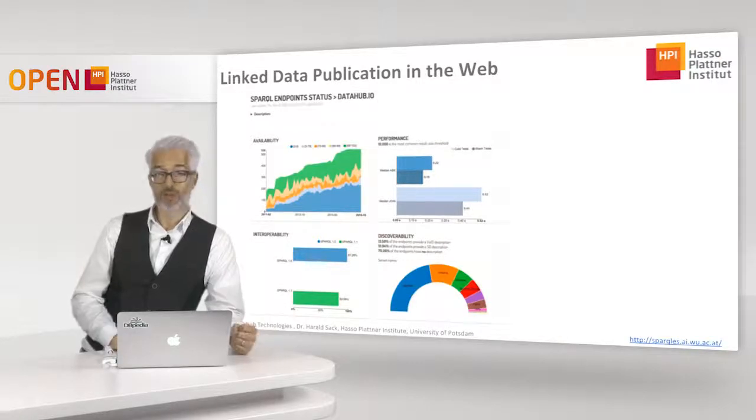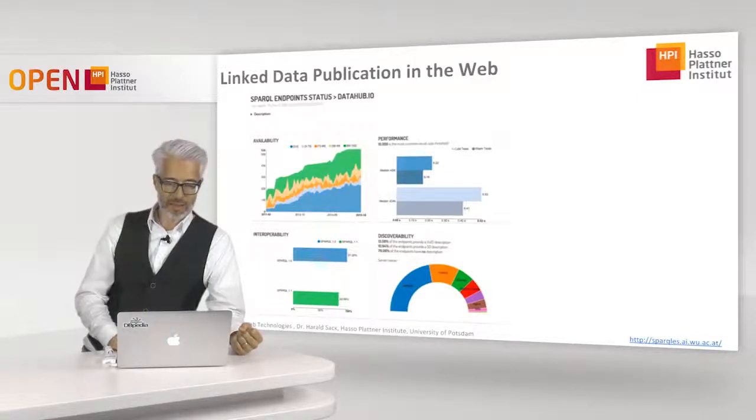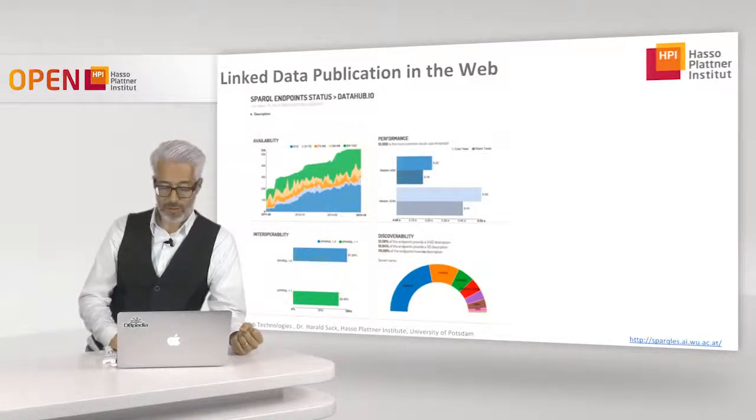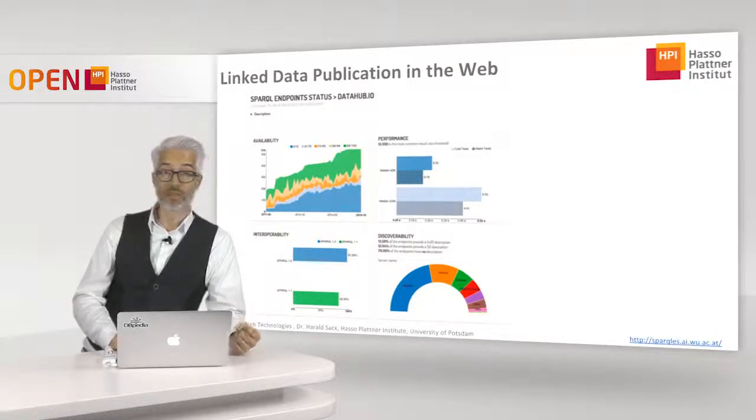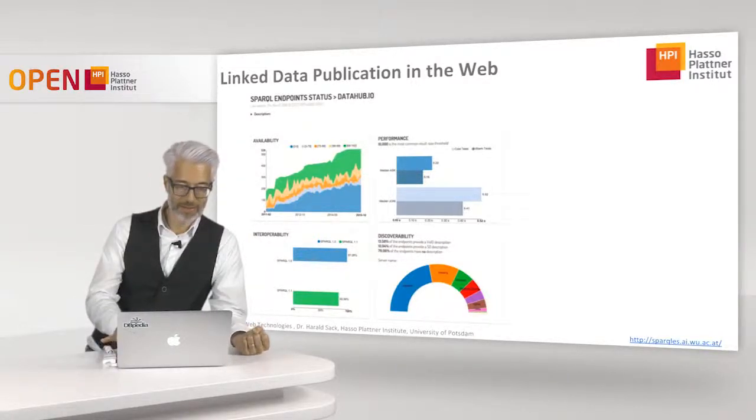Okay, if you want to get an overview of what SPARQL endpoints are out there, what can I use, what kind of services do they deliver, you can get information about the SPARQL endpoint status at datahub.io. I have given you the link to exactly this kind of statistic, and there you can see that right now in November 2015 we have about 1,000 publicly available SPARQL endpoints, and you see the number is still growing, but of course it could grow faster. So this is linked data statistics.